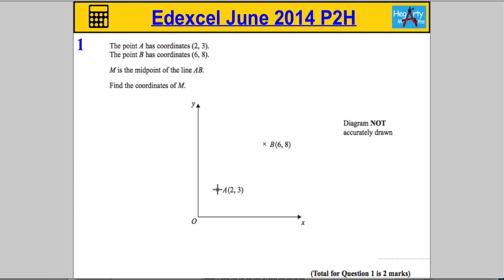So, how are we going to go about doing this? Essentially what it's telling us, we've got, if we were to draw a line between A and B, create a line segment, and the middle of that line segment will be the point M. We're asked for the coordinates of that point.